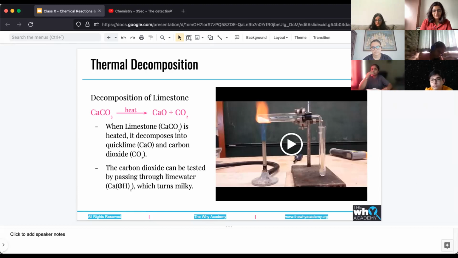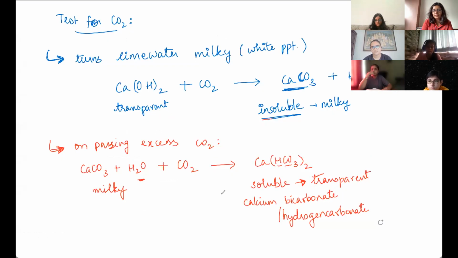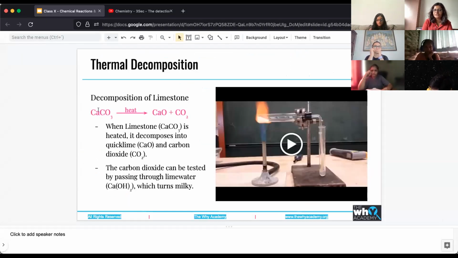Okay, so instead of noting this down, I would rather you guys note this whole thing for test for CO2, because here the reactions came as well as the observations, so this would be better and more important. Okay, this is finished. Ma'am, can you just show the formula? Which one? The equation. Yeah, on the paper. Okay, this is the equation of decomposition. Yes.